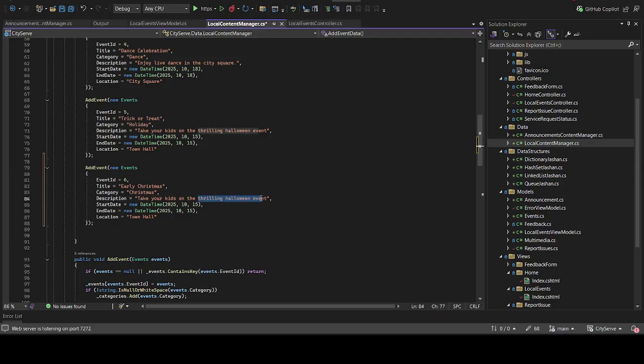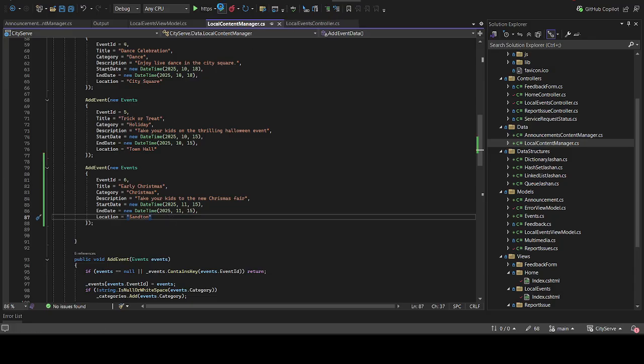Take your kids to the new Christmas fair, and then the dates. So for unique sakes, I'll make this 11 and 11, and then the location, Santon.